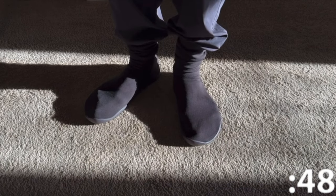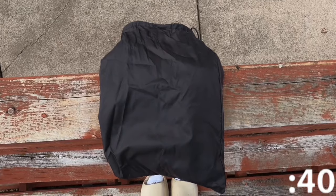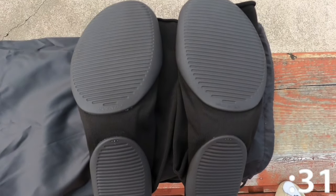They come in three sizes: 1, 2, and 3. Size 1 is 3–6, size 2 is 7–9.5, and size 3 is 10–13. When you open up your USPS shipping bag — as if you just ordered an item from a Shopify startup — you'll see a nice silk dust bag, and inside are your socks, or shoes, or whatever you qualify these as.